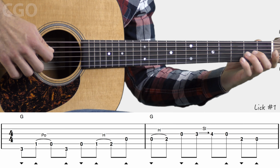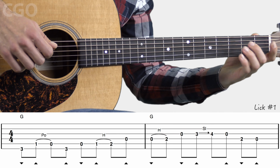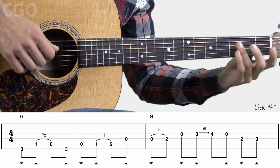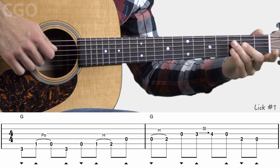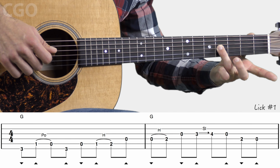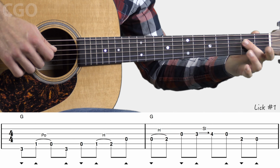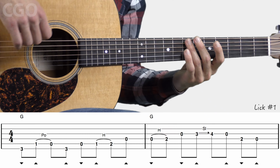In this lick, hammer to the left middle finger. Slide up with my left ring finger. And that's the second measure.